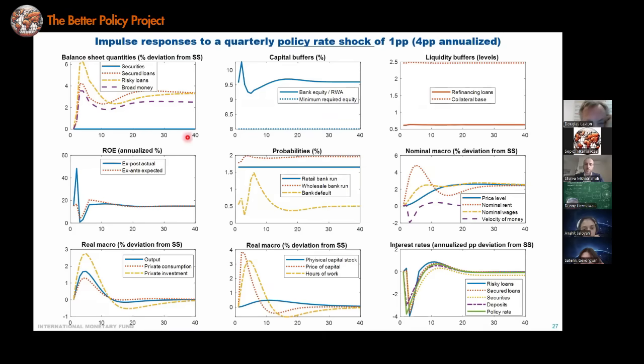But it also means that, and here we have probabilities, bank default probability rises almost 3 times compared to before the shock. It means that banks now have lower equity and they face eventual increase in policy rate with lower capital buffers, which means that once central bank does increase its policy rate, then these risky loans will have a bigger decline. So it's a boom-bust cycle, much more pronounced for risky loans because of the credit risk channel of monetary policy.